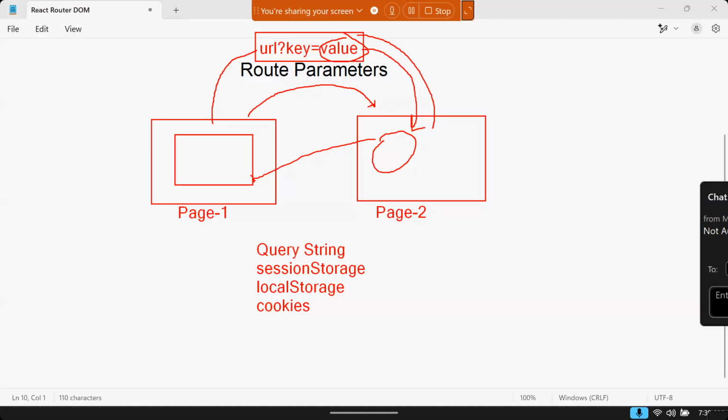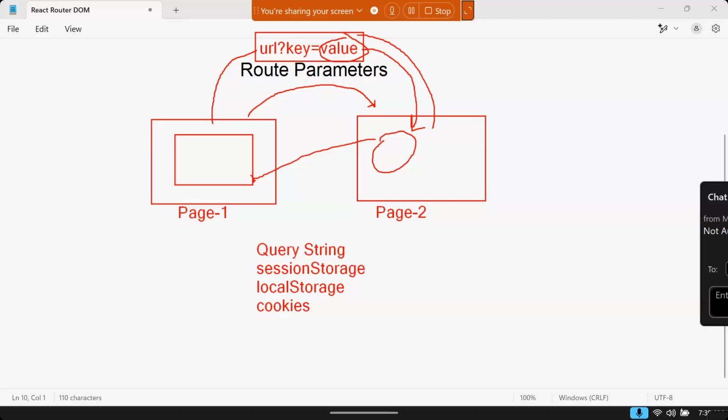Query strings are not safe. They give the clean key and value that users are using. What is the key? What is the value stored inside the key? Everything is accessible through query string. So now what is the advantage? Routing will use the same technique, but it makes the data very simple.